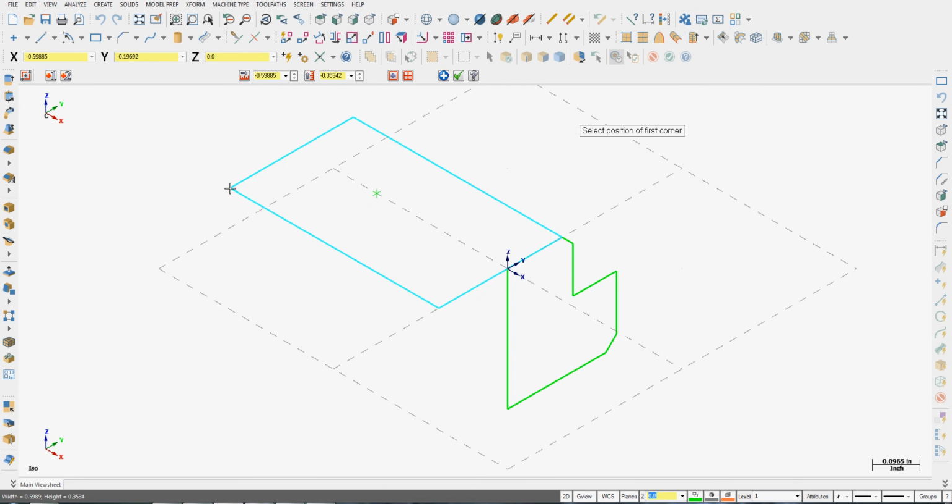I'll drag my mouse out and click to create the rectangle in the rough shape and distance I want. Recall, as long as it's in blue, it's not set in stone. Now Mastercam assumes that I want to keep creating rectangles, so it's asking me to select the position of the first corner of the next rectangle. I don't want to do that until I've taken the time to set up its sizes.